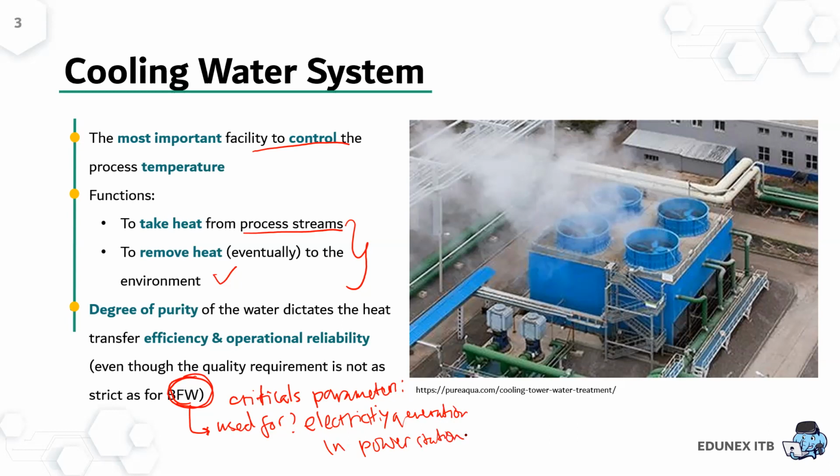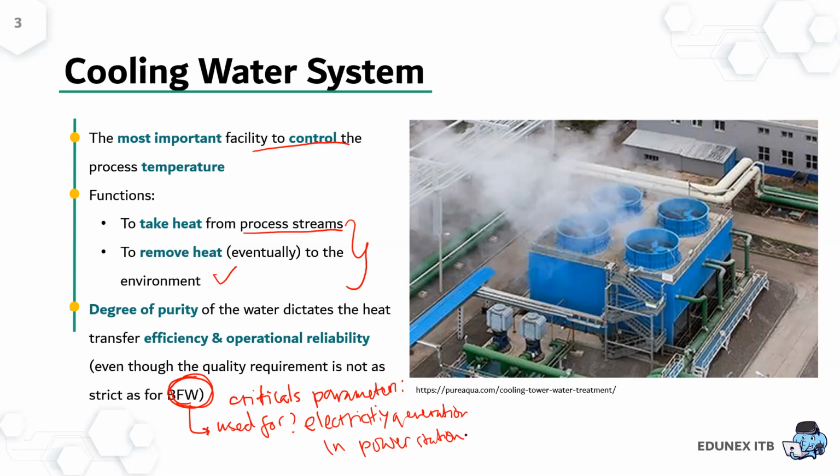Okay, so based on this, we also have to consider the specific requirements for both applications. For sure, the characteristics of the water will be different for these two applications. That's why the critical parameters need to be monitored, maybe through regular laboratory tests or continuous online monitoring, to ensure that the characteristics of the water fulfill the requirements.